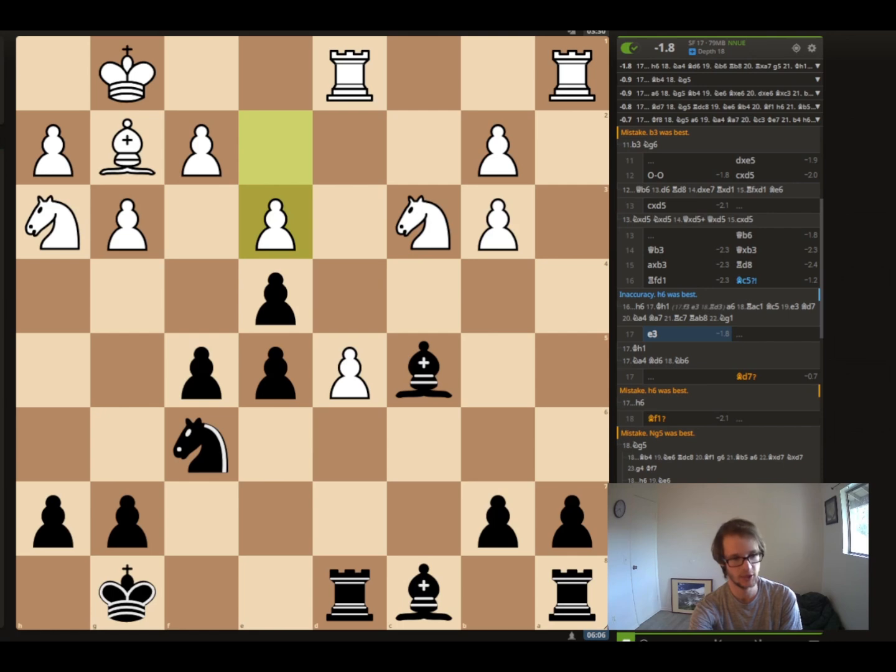And eventually, white is going to have to deal with this knight. So if I take away the one idea that this knight has, it doesn't matter that there are other ideas in the position, because for the rest of the time, this knight will only have one idea, and if I take it away, that will become apparent soon enough.